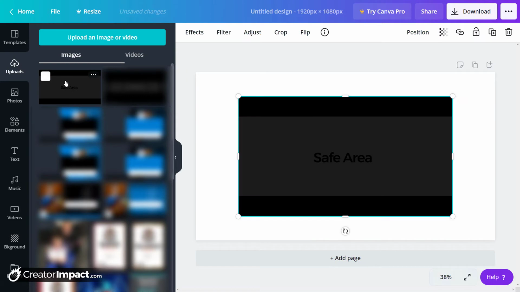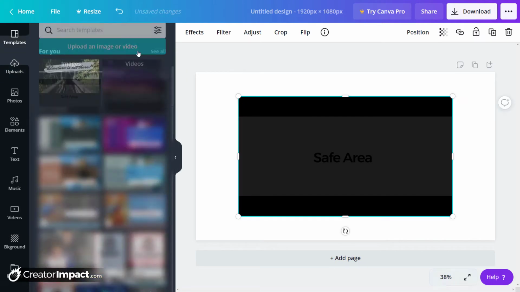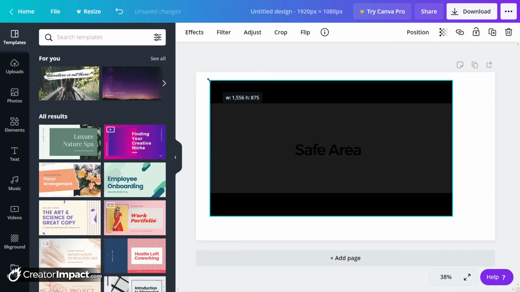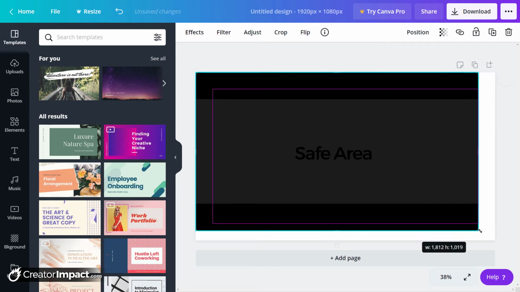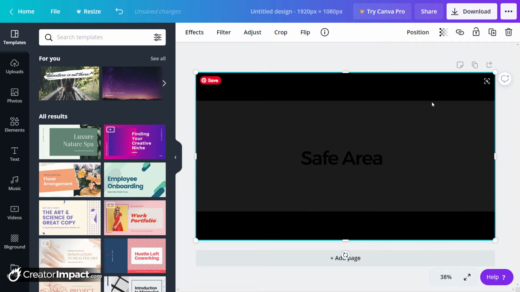Then I'm going to click on the image and it's going to appear on the screen. I'm going to enlarge this just so it sort of clips into place. And we now know that the safe area for our information is in here. We still want to have our design go beyond this area for different devices, but this is where we want all of the information. So that way, regardless of what device it's on, we're not going to have any information disappear on us.